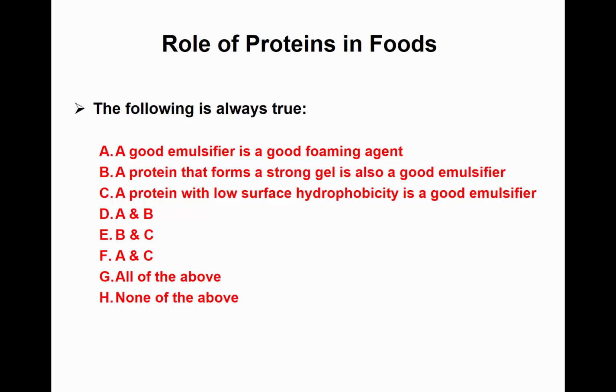And although you might think that emulsification and foaming are similar, you have surface activity, sometimes, yeah, a good emulsifier can be a good foam, but you have still different mechanisms going on. So not every protein that emulsifies well is also a good foam. And obviously a bad emulsifier will not form a strong gel. Meat proteins are not great emulsifiers, but they are excellent gels.